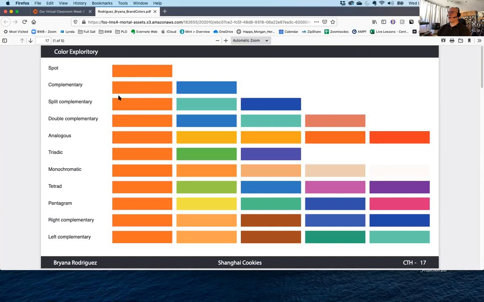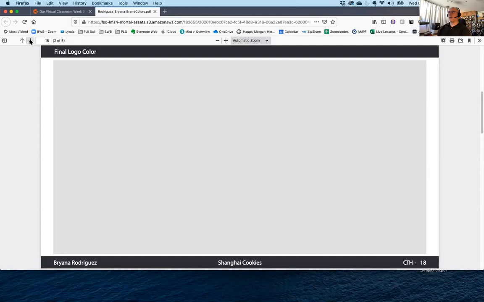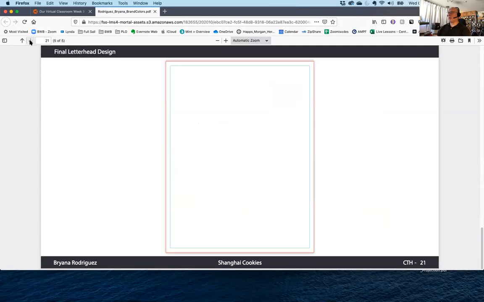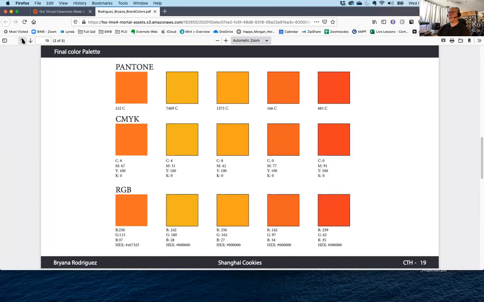Shanghai cookies. Yeah, so this looks like it's done correctly. Haven't got your logo yet or anything else. So color palette is somewhat monochromatic, and you've already picked your colors even though you don't have anything designed yet. So as I said earlier, do your designs first, then spec your colors.